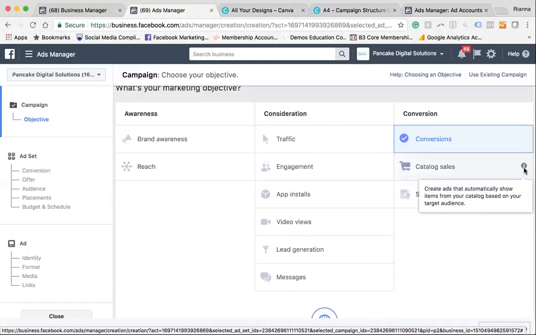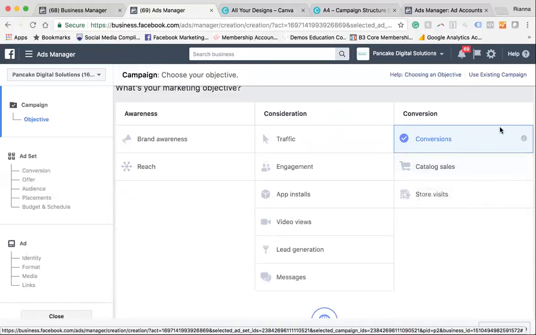And so you can target mothers of toddlers, 3 to 5-year-olds, and use your catalog with images in your catalog to have those ads shown to those likely buyers. And the ad will pull from that catalog and people can make purchases from that catalog.